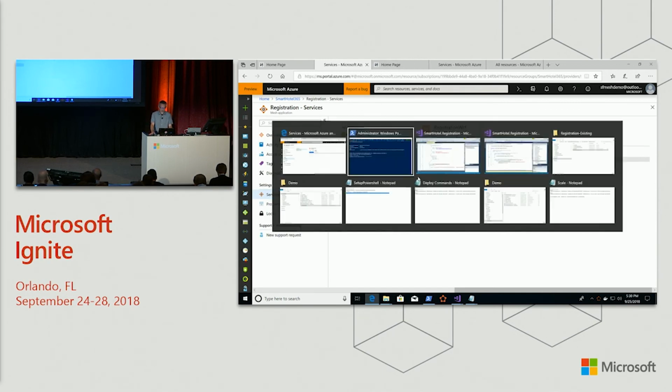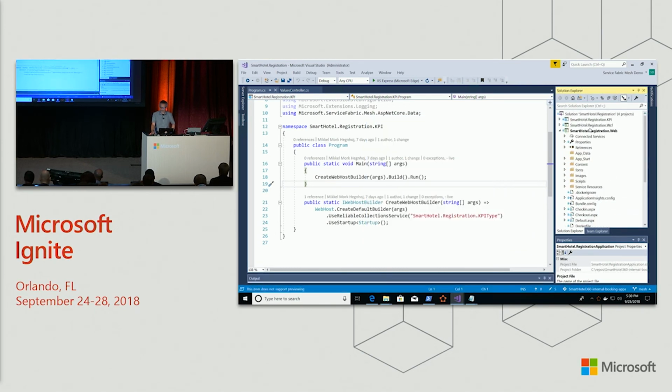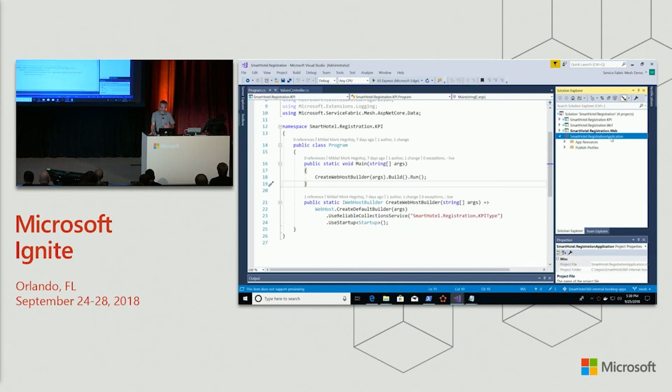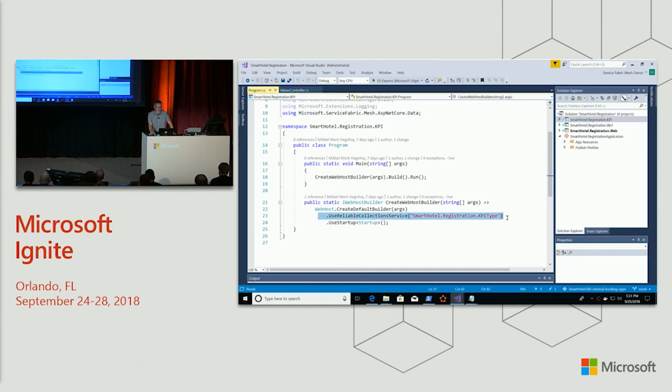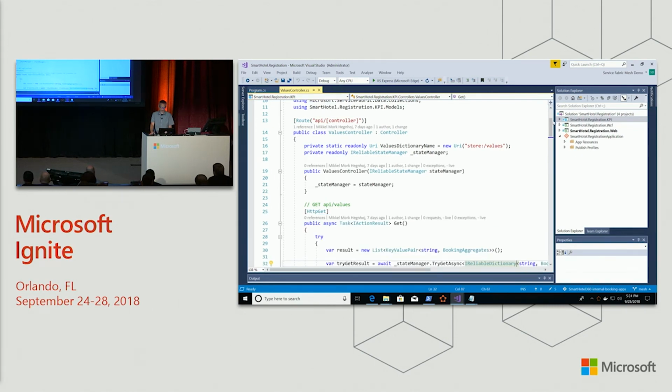If you look at this other Visual Studio project, what I did was pull in and modernize this one by adding a new service. So I right-clicked on my project, did Add New Service, and added a new Service Fabric service. The next stage is that I added this registration KPI service. This scaffolds into ASP.NET Core, a middleware component where I can use reliable collections. And you'll see that this particular new web API service that I added took advantage of the reliable collections library that we get included.